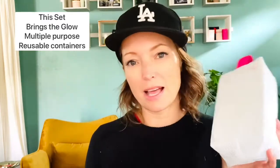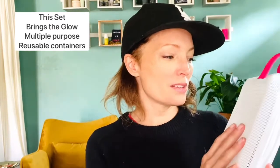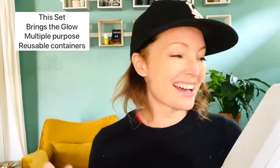What I love about this is that it really does fall into that category. The Countertime line is very glow-worthy for your skin, but it's also a way that you can refill these little bottles when you're going on a trip and not have to take those really big bottles or buy another set. You can just refill them with the bigger bottles. Let's check it out!